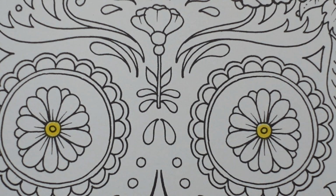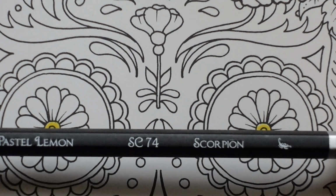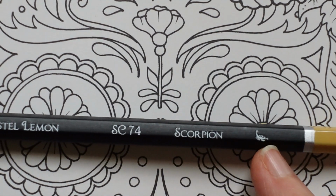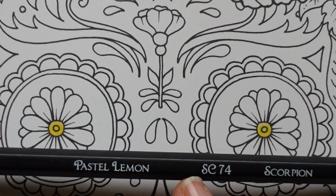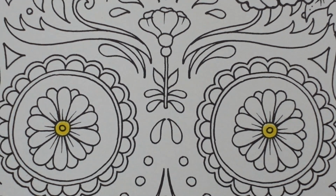So that one was called Yellow Sand because it is quite bright. I rather like it. It's nice. And this is Pastel Lemon. You see, each one's got a number. We've got the scorpion on the barrel. And interestingly, the text is in white. On the other ones, it's shiny.